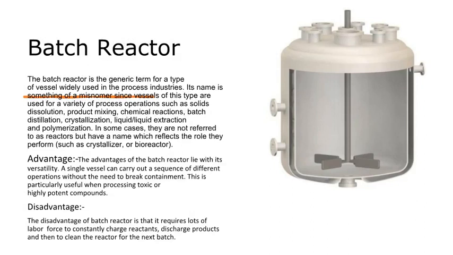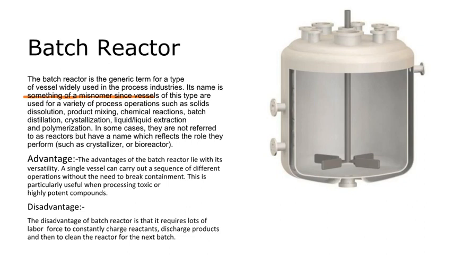In simple terms, the batch reactor is the generic term for a type of vessel widely used in the process industries. Its name is something of a misnomer, since vessels of this type are used for a variety of process operations such as solids dissolution, product mixing, chemical reactions, batch distillation, crystallization, liquid extraction and polymerization. In some cases, they are not referred to as reactors but have a name which reflects the role they perform, such as crystallizer or bioreactor.